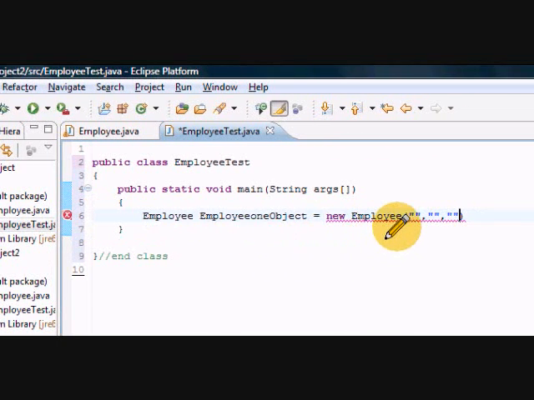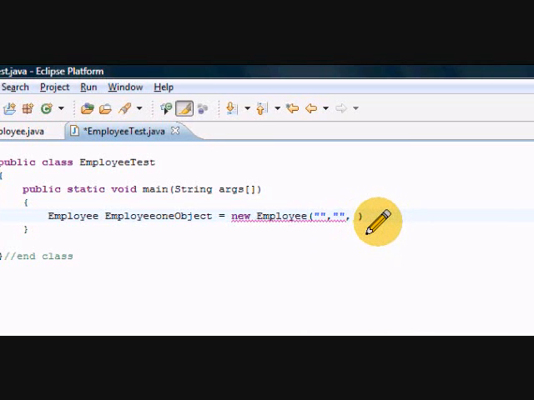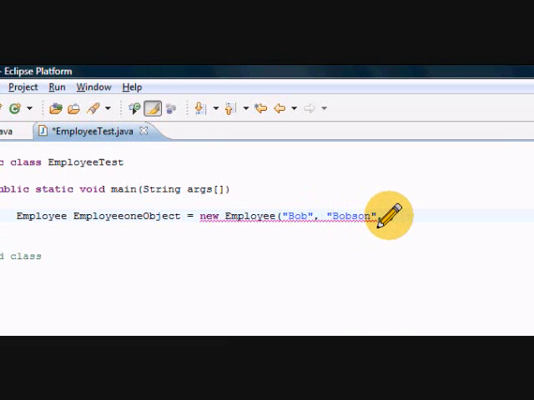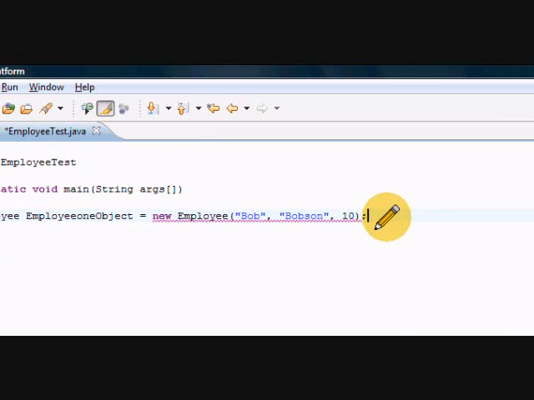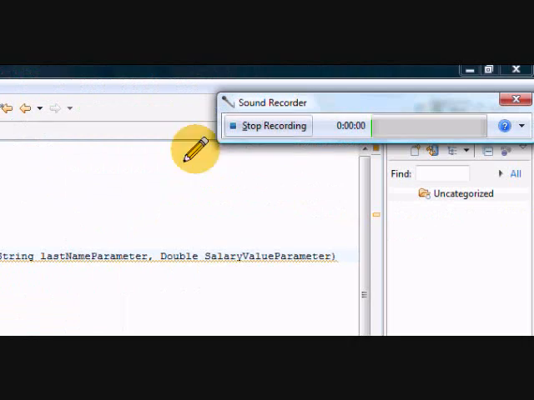It's going to take a first name, so that's going to be, I don't know, let's say Bob. I like Bob. And this shall be Bob Bobson. What a cool name. And his salary value is 10. And a semicolon. And still something wrong with it.